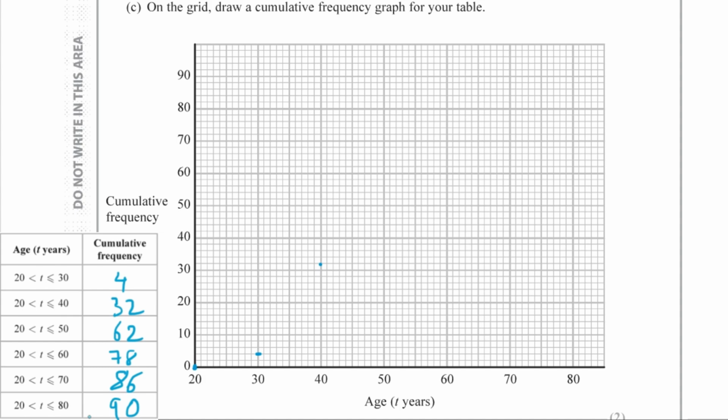For my next one, which will be 62, I go to 50, and just above 60 here, this will be 62. For my next one, which is 78, I go to 60, and just before the 80, 1 indent down, I'll find 78. And 70 will be 86. We can see the graph is tapering off a little bit here. I go ahead and make a dot at 86. And the last one, 80, should be at 90 exactly. This looks quite a lot like a cumulative frequency graph.